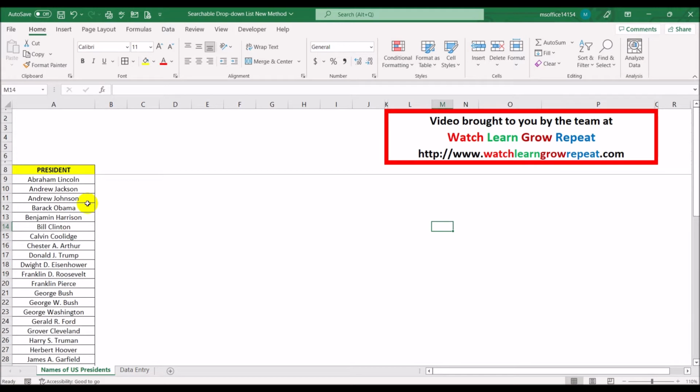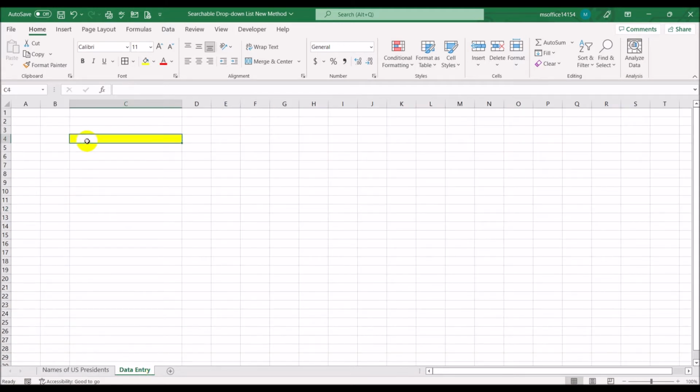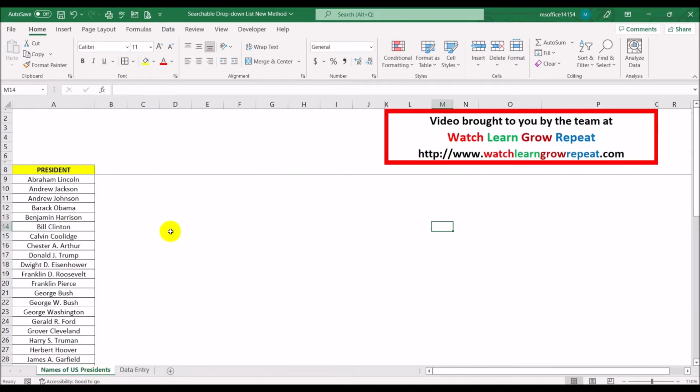So let's start. Supposing I had entered the letter J here. Now this drop down, once it's created, should only show me names that have the letter J in them. So let's see. This has a letter J in it, so let me highlight that. This has a letter J. Barack Obama does not.